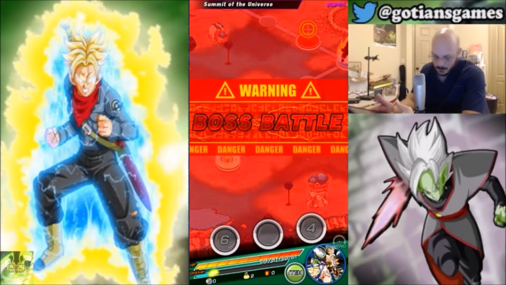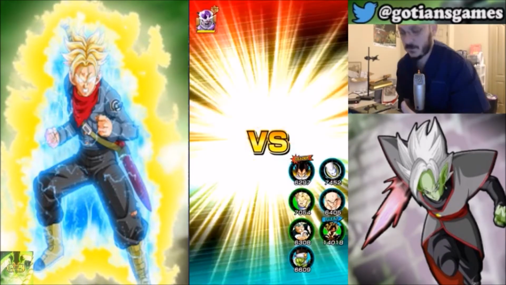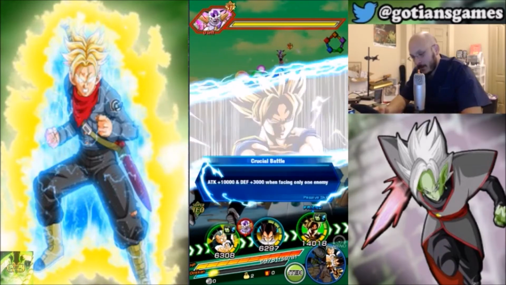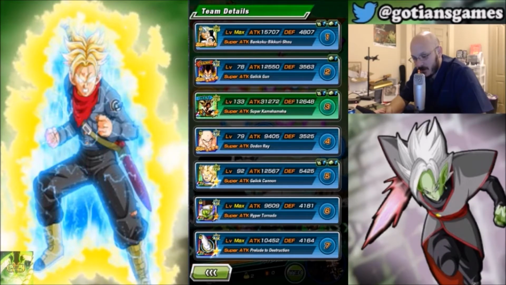All right. So first things first, in order to beat this Frieza event, you need to get your units on rotation as quick as possible. Okay, so go ahead and take a look at your rotation so you can see how everything's going to be set up. So, I have Pikkon and Whis off of rotation, so I'm going to need to get them on rotation together. The other thing I want on rotation is LR Goku and Tien.